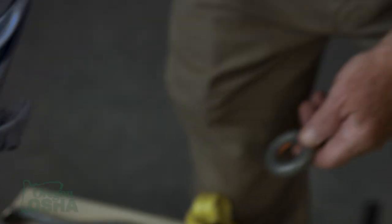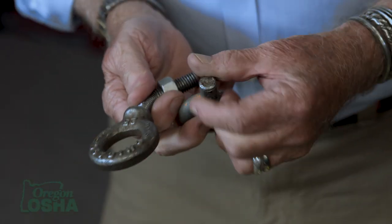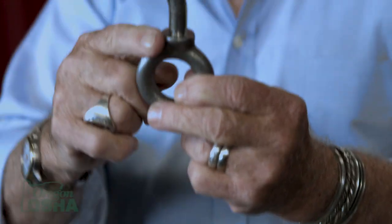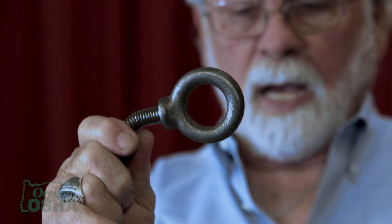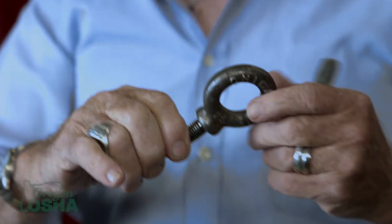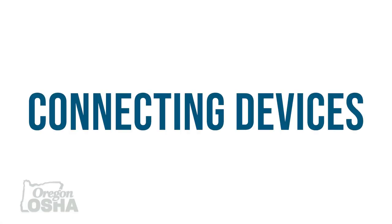Let's talk about things we don't use. We don't use standard bolts — it's obvious something is wrong when you examine the material. A bolt may be rated, but it's rated only for a direct pull in line with the thread. Get that bolt 90 degrees and pull it, and it's worth about a third of its rated value. These actually came off a major site in Oregon, installed by somebody who knew they needed anchors but didn't understand the application.